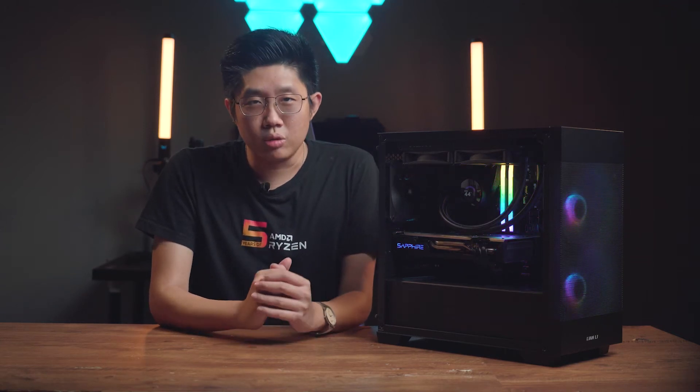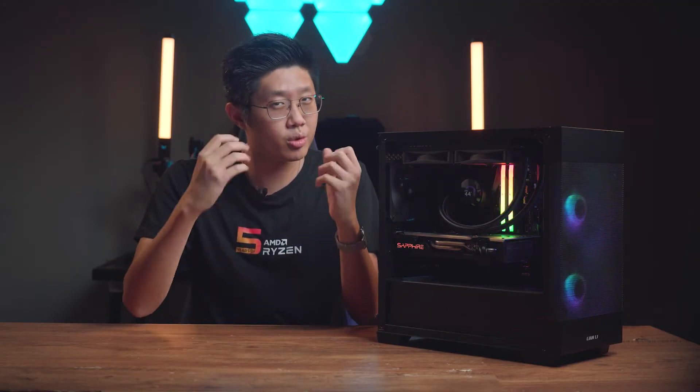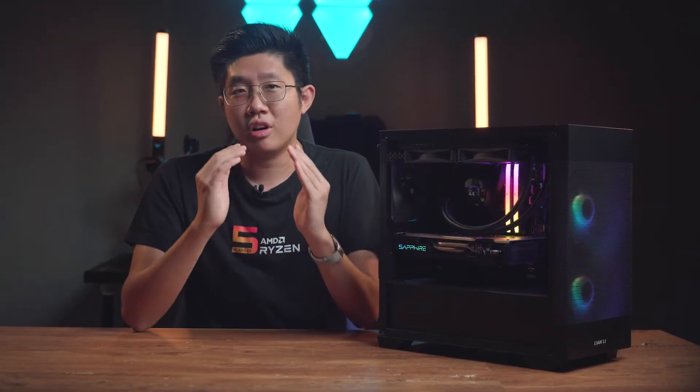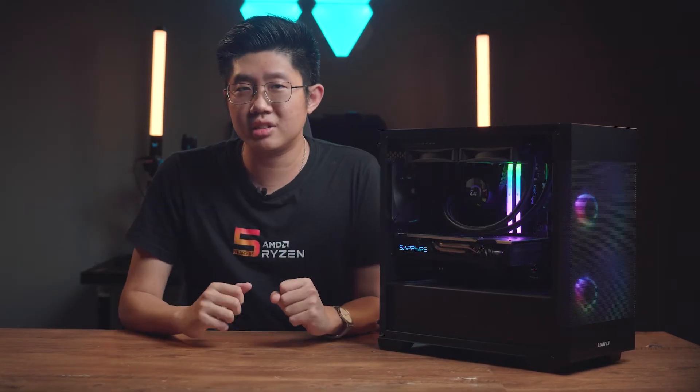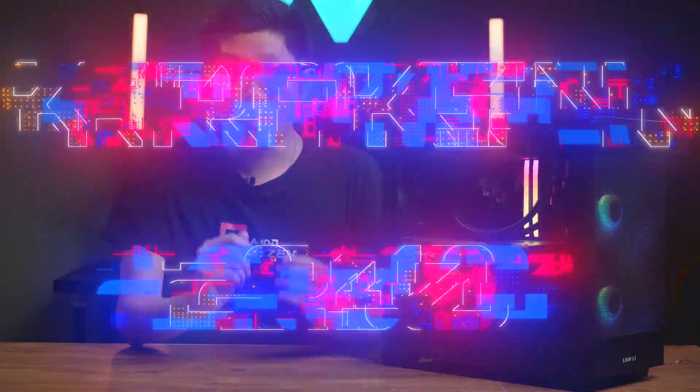Hello everyone and welcome back to Tech 5 Production. A few years back, when I just started getting more into the custom PC and build-your-own PC market, whenever someone wanted a more premium AIO, I automatically thought of the NZXT Kraken series of AIOs due to its unique pump design and good performance. Now the AIO market has a lot more competition and NZXT wants to continue its AIO reign with this.